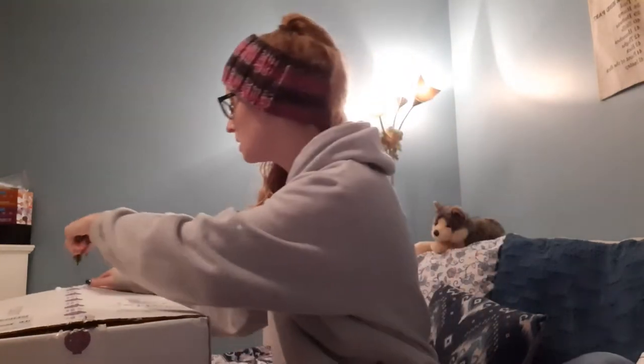But so today I have a nice large haul to share with you guys. I'm going to try to pick this up. It's kind of awkward. It's not really heavy, it's just awkward and huge. And in all honesty, I don't remember what's in here. I know I have a customer order in here, but other than that, it's like a surprise box, which I'm all down for. And I'm going to unbox it with you guys. So we're just going to go ahead and slice this open.